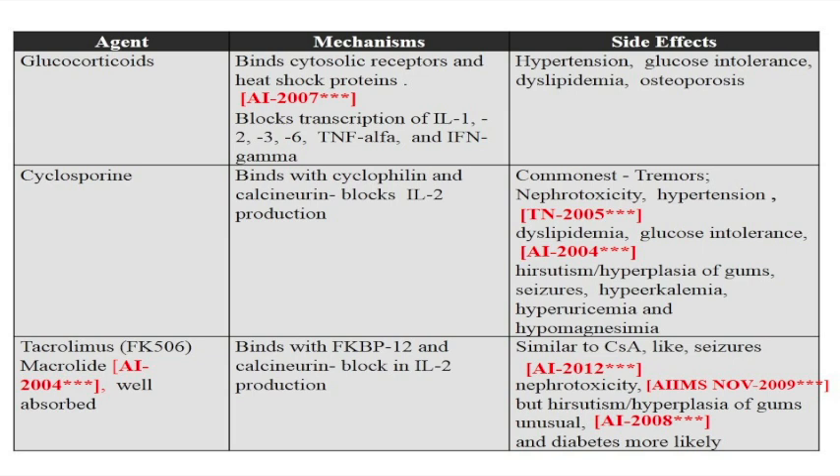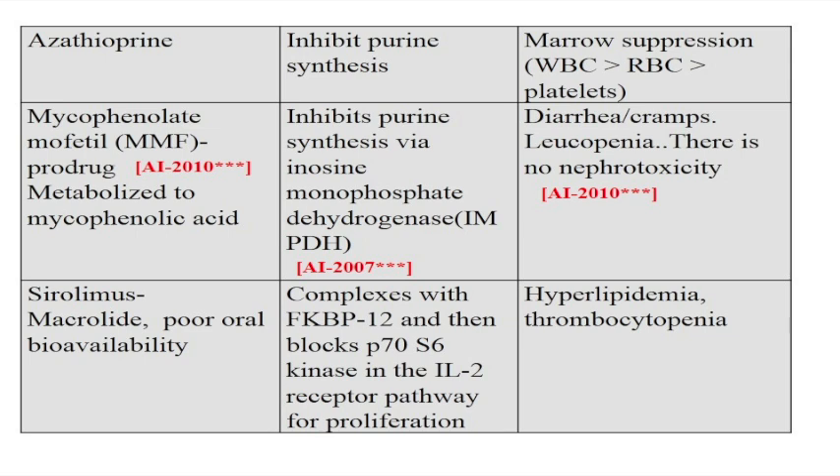Some evidence for efficacy: please go to the stable column in the text. The stable column, if read without the extra adjectives, might not be all that stimulating for entrance examinations. But when we add on all the exams from which the concerned topic has been covered, and define those concerned sentences, the entire thing becomes more relevant and you know exactly which area to focus and which area to skip.